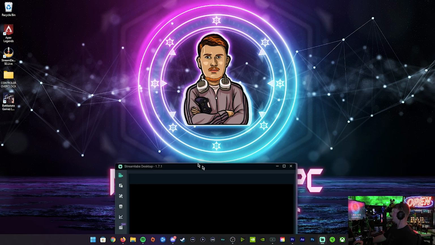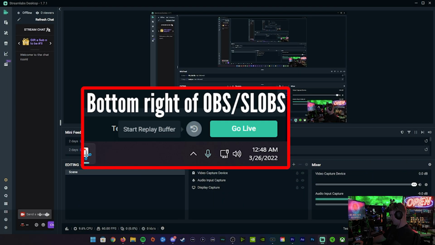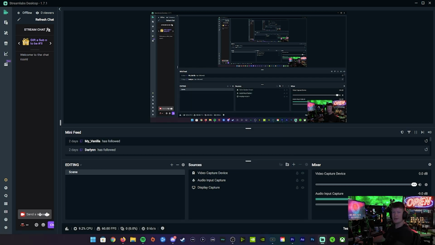So what stream replay is, it's this thing right down here. It's a replay buffer. So when you are recording, you can set it to where you can adjust the bitrate and all that stuff to not use a lot of resources and not interfere with your FPS in game, which, by the way, you're playing Halo.